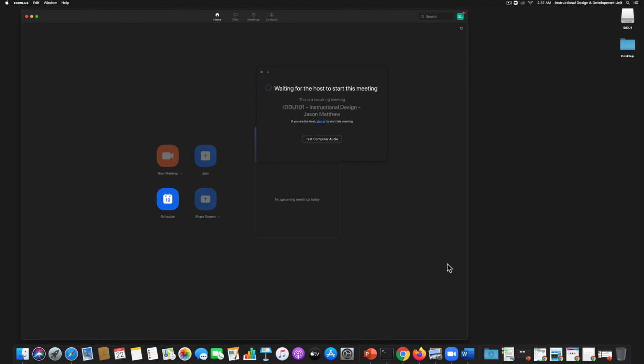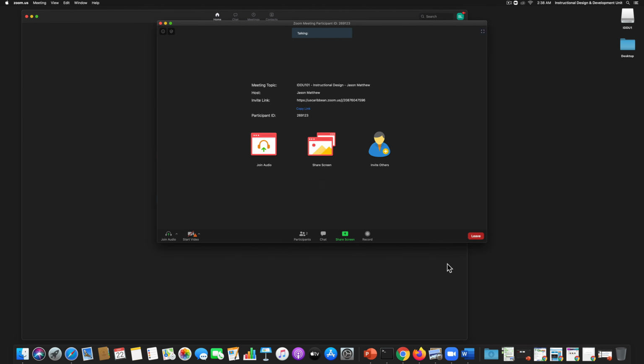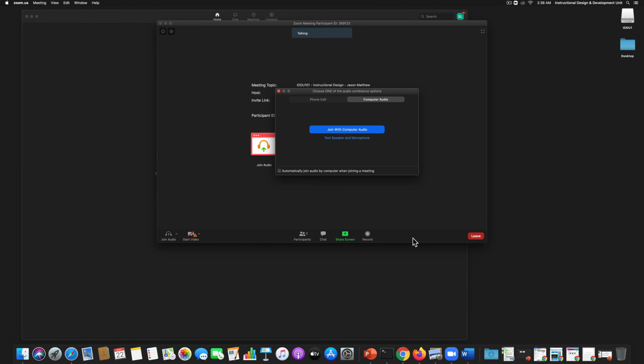So for this demo, I'm going to now sign in as the teacher on another computer. And you will see that once I sign in, this window on this computer is going to open up. Right, so as you can see, as soon as I signed in as the teacher on my other device, this meeting window opened on this computer. So now, as a student Stan Lee, I'm also in the meeting. So that's one way it can happen, is if you join the meeting before the teacher, you just have to wait until the teacher joins. Let's look at the other option where the teacher is already in the meeting and you are joining. So let's see how that looks.